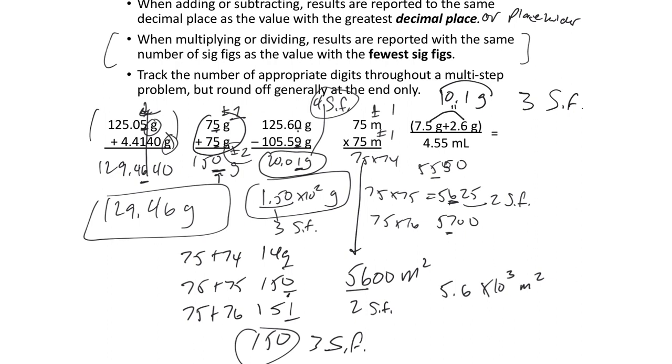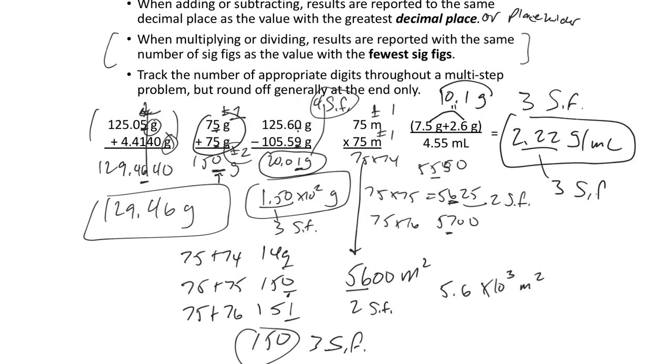And then I divide by three sig figs milliliters, so I divide 10.1 by 4.55, and I get 2.22 grams per milliliter. And that would be the proper answer to three sig figs. Because I have three sig figs divided by three sig figs, I result in three significant figures. Now, some people will look at it and say, well, but there's two sig figs in the addition step. Shouldn't I round to two when I divide? When we added the two numbers together, we get 10.1 grams to three sig figs. So it's all about how that addition step gained us an extra significant figure. Okay, so we get to keep three sig figs in our result.